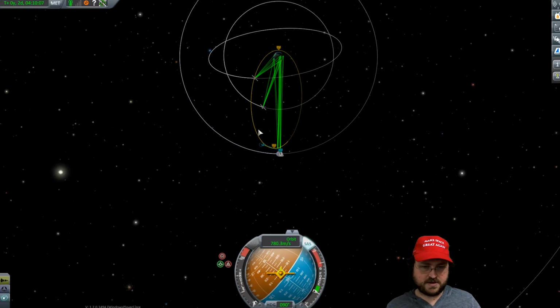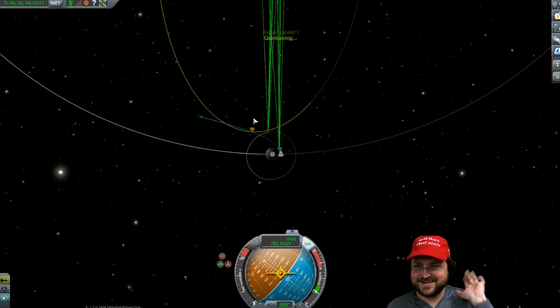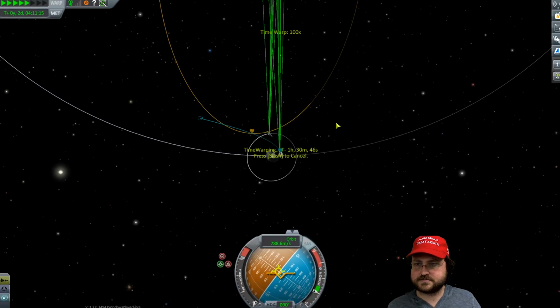Periapsis at 233 meters. How much fuel we got left in the tank? We got about 3 drops left. It's going to be fine. And a quick save before we do the warp. I'm going to just say warp to here for now.